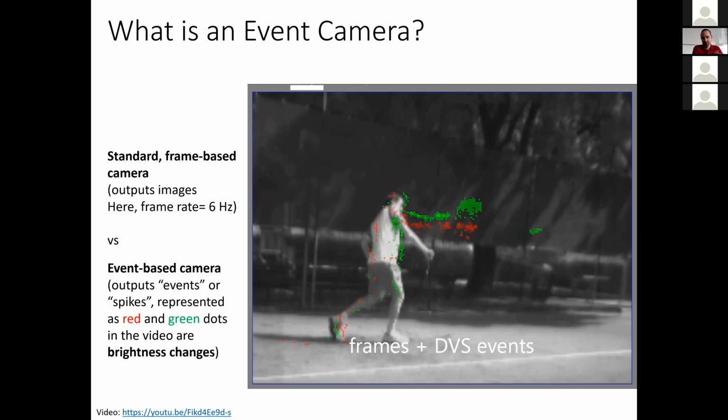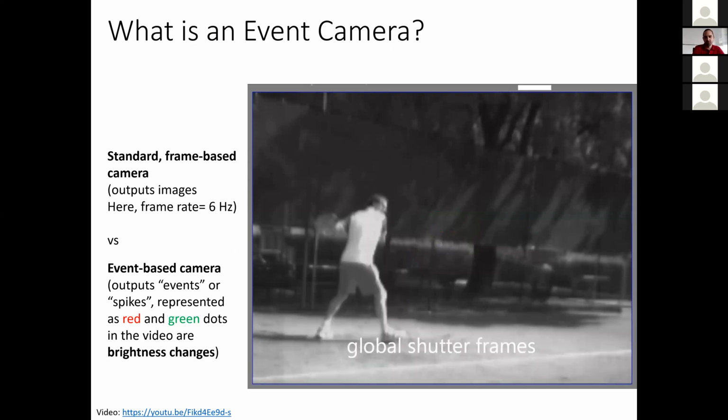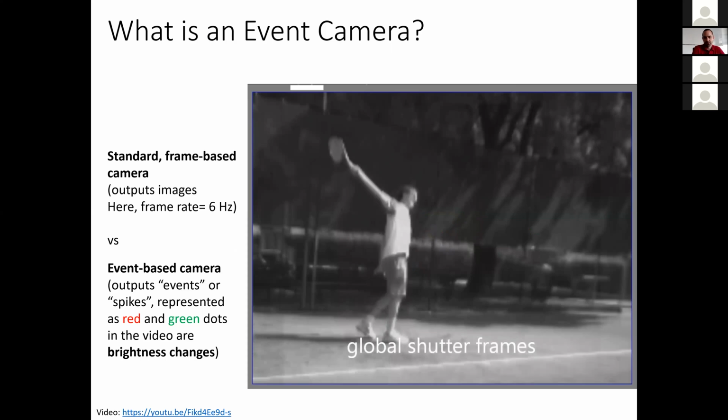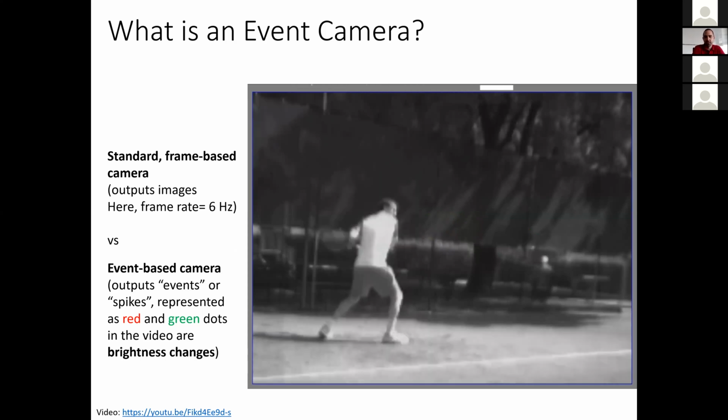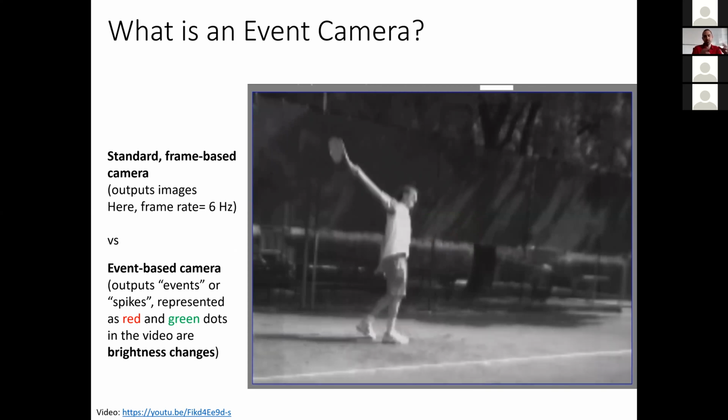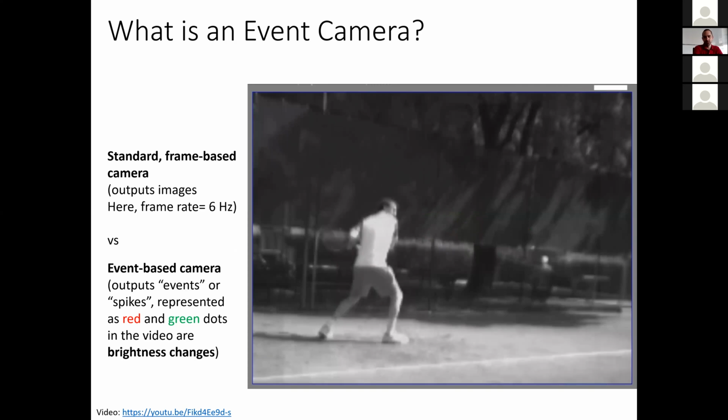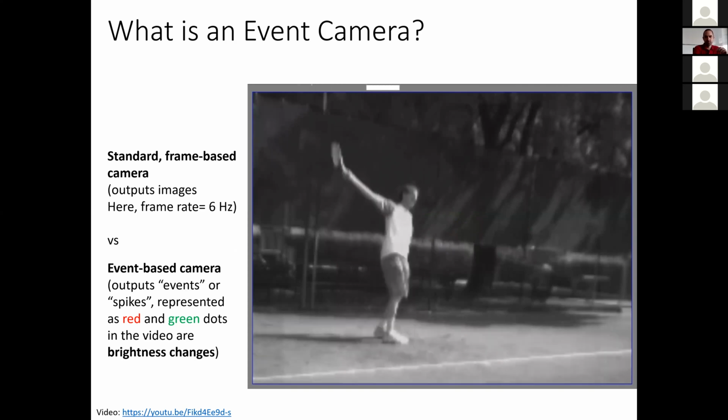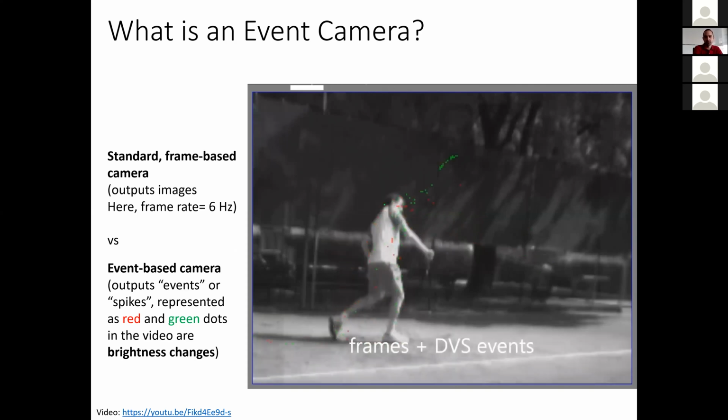So the first thing, to be all on the same page, is to know what an event camera is. And I think one of the easiest ways to understand what an event camera is, is to look at the difference with classical cameras. So here we see a video acquired with a normal, standard frame-based video camera, and that is more or less happening at 6 Hertz, so 6 frames per second. In a normal camera, we are acquiring these images using an external clock. The external clock tells the pixel to expose and then acquire light.